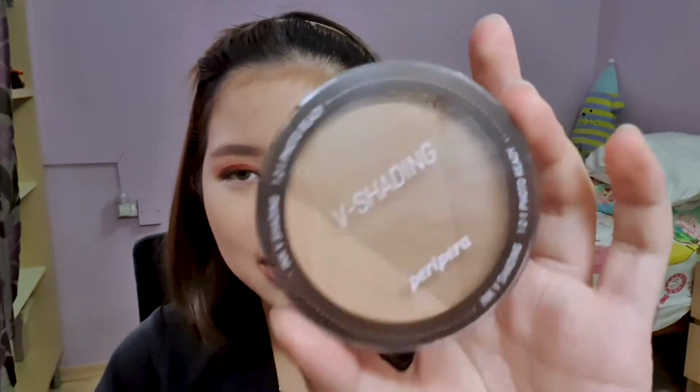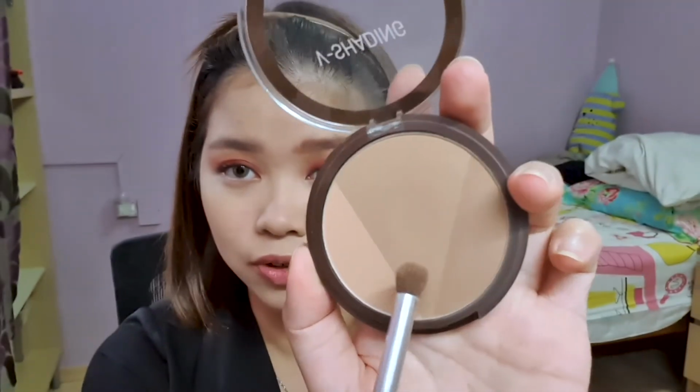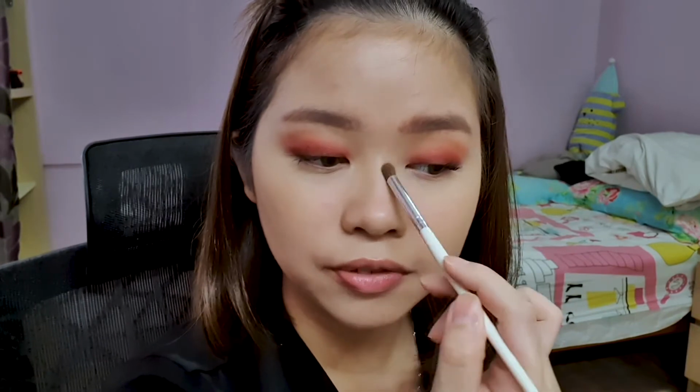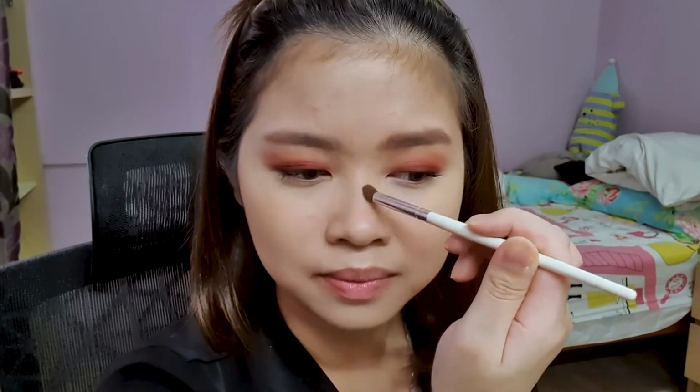Anyway, with powder out of the way, I'm going to be taking the Peripera Ink V Shading, and this is in number 1, Almond Brown. Taking the middle shade over here, just going in slightly, and just defining my nose because I feel like I always need to define my nose slightly after whacking on foundation especially.